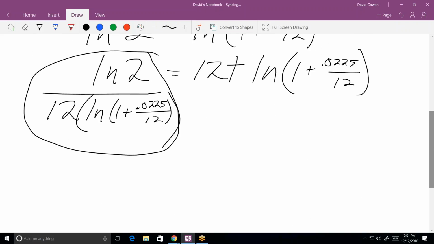You'd want to simplify whatever that decimal divided by 12 is, add it to 1 so that you say the natural log of 1 point something. But that's all you need to do. There's nothing wrong with this answer exactly as it is. But your teacher probably is looking for some number of years, so you'd want to put that into your calculator and come up with a number. Let's not worry about the arithmetic. I'm assuming you know how to put that into your calculator. I'd hope so. Okay, what else you got, Casey?